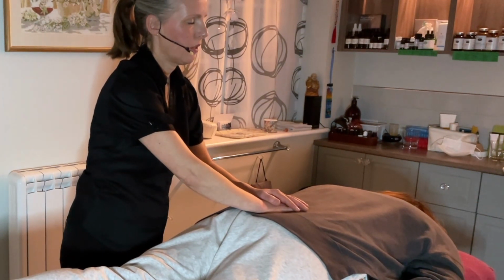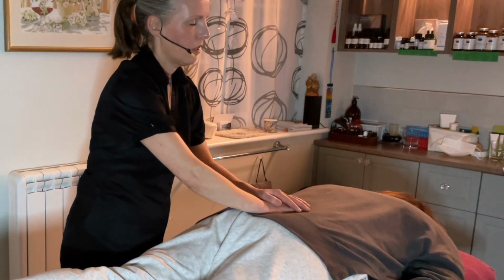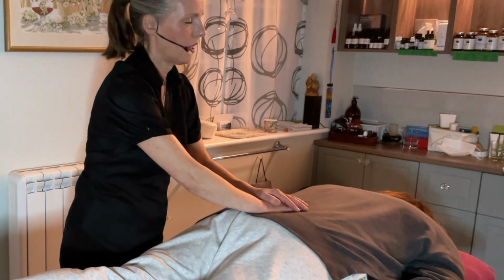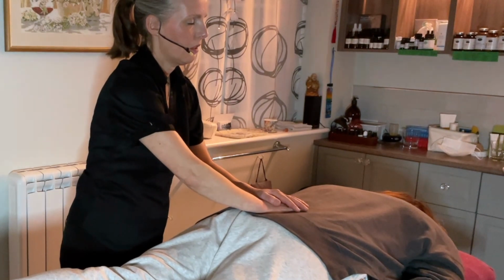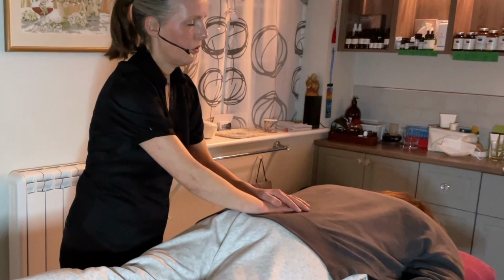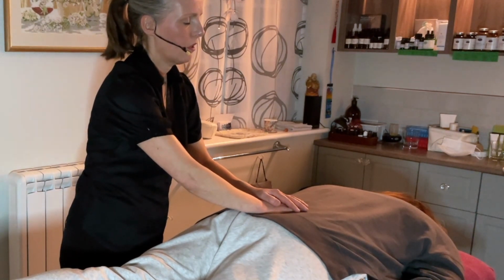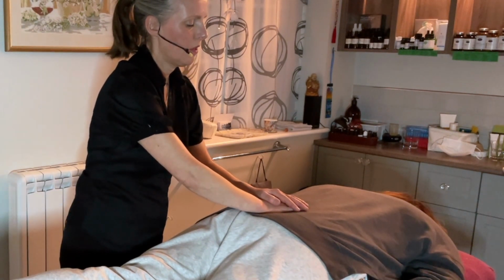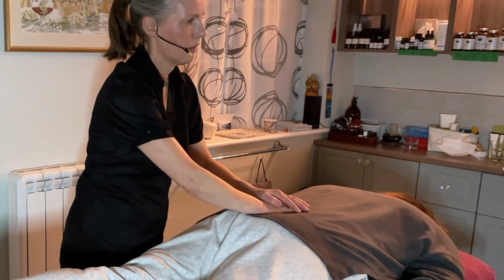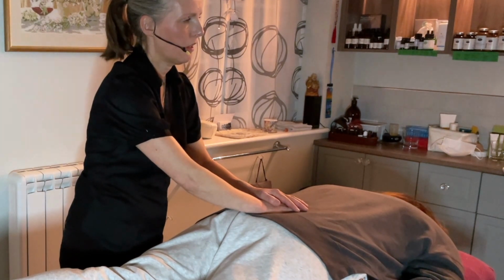Sometimes at this point, some clients enter quite a deep state. Some will tune into some sleep at this time, maybe even producing little sleep movements.